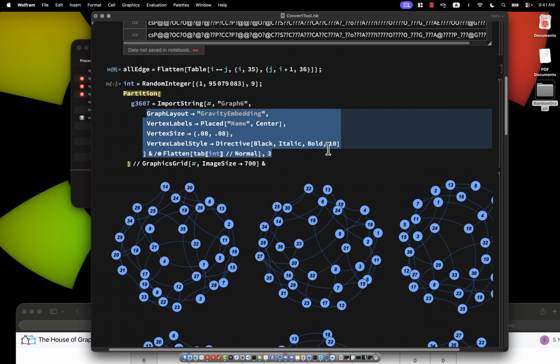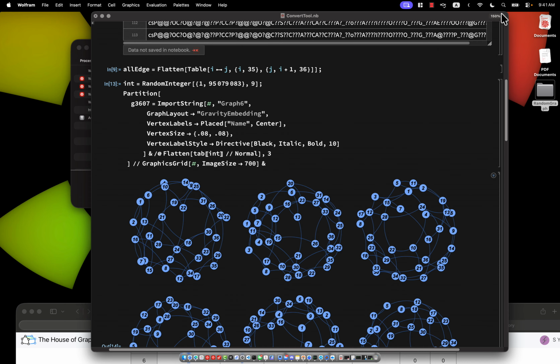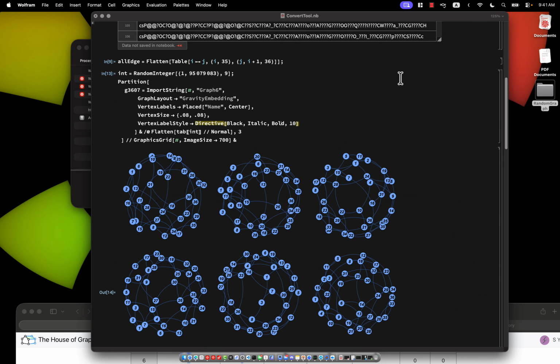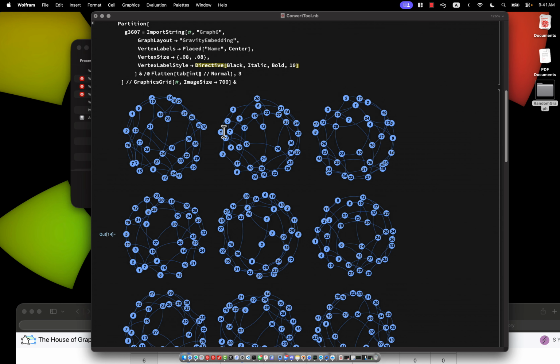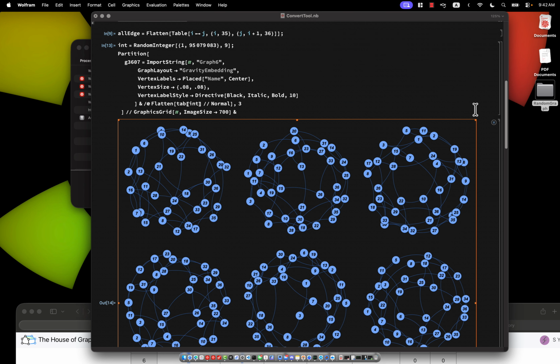You can inject these options into the ImportString. And after that, you simply use a GraphicsGrid to make an image with 700 pixels in width and height. And just zoom back. So you can see these are quite nice graphs.